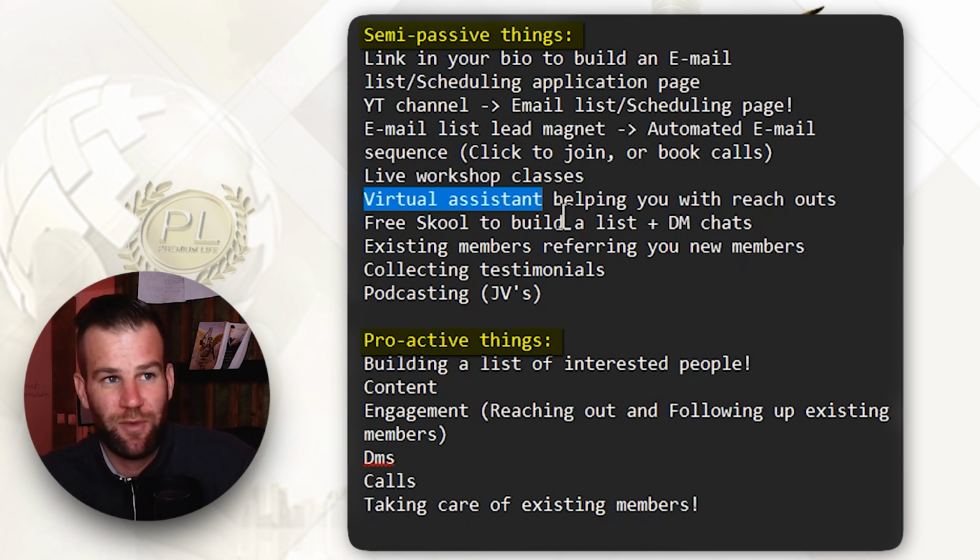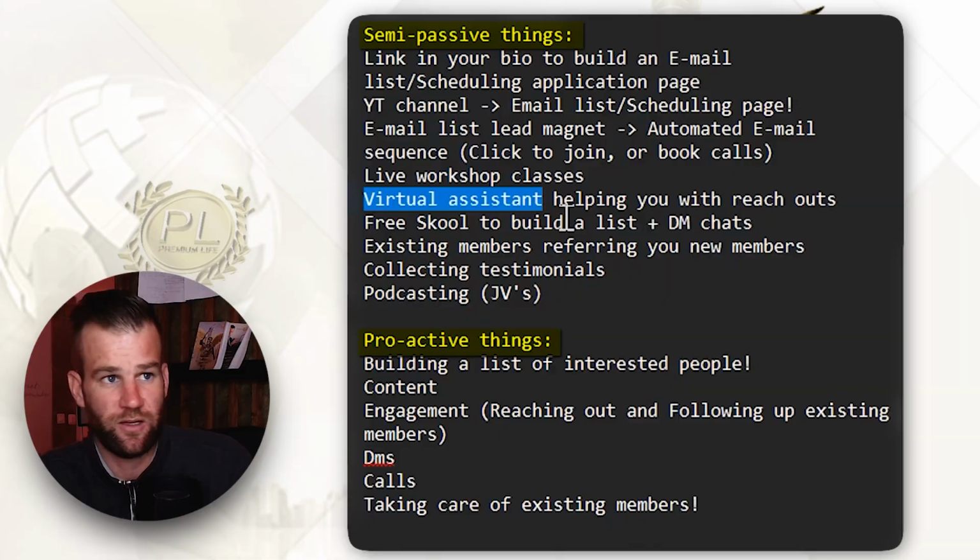That's just another semi-passive thing, right? Because you can get someone else to do some work, which is then semi-passive work for you, and it creates more opportunities for you to talk to more people, right? This is a whole lesson as well, of what that assistant should do, or how they could make LinkedIn new connections, Facebook connections, go into Facebook groups, or on Instagram, right? They could make new connections and reach out to those people, and then you can book calls with them, right? So that's another technique.